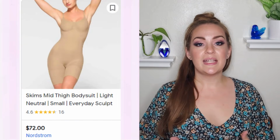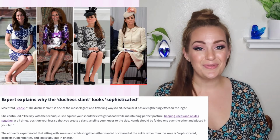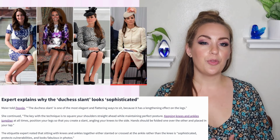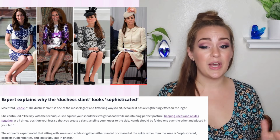But really the key is good seated posture. Chin parallel to the floor, feet flat on the floor, engaging your core to sit up nice and straight. It doesn't have to be an uncomfortable thing. It's all in the abs. Engage your abs and your posture will automatically be better whether you're sitting or standing. And keeping your knees together, crossing either at the ankles or not at all, is the proper way to sit in a good etiquette, ladylike sort of a pose.